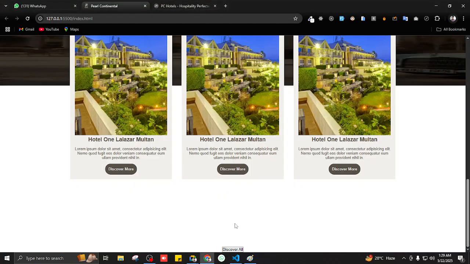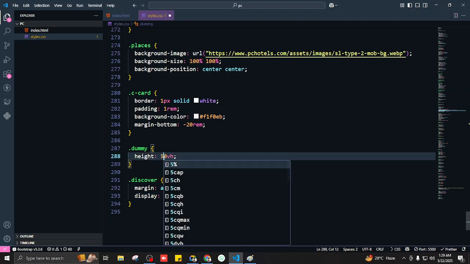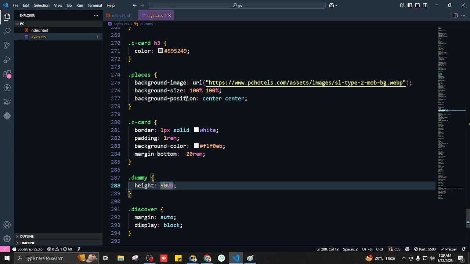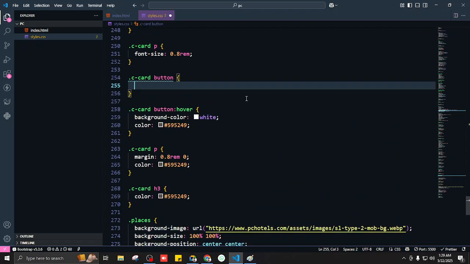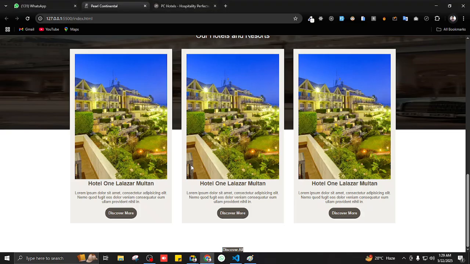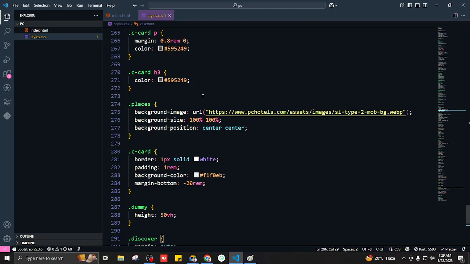Plus, it's too much outside of these cards. So we should decrease the height. So it's gonna push it above. Yeah, perfect. Okay. So now let's make this button just like this one. I'm not gonna do it again. We'll just copy the style here and paste it here. What happened with the padding? Haven't you copied the padding?